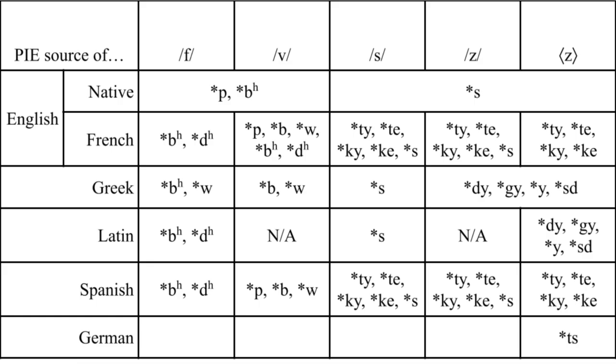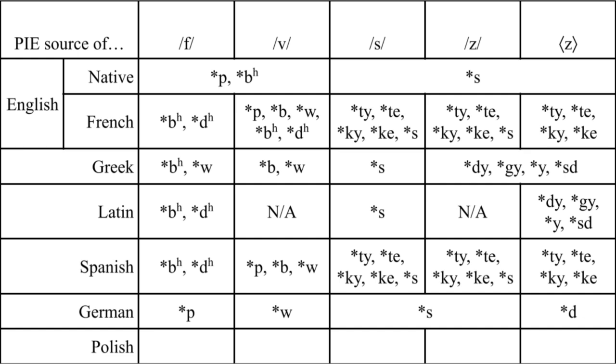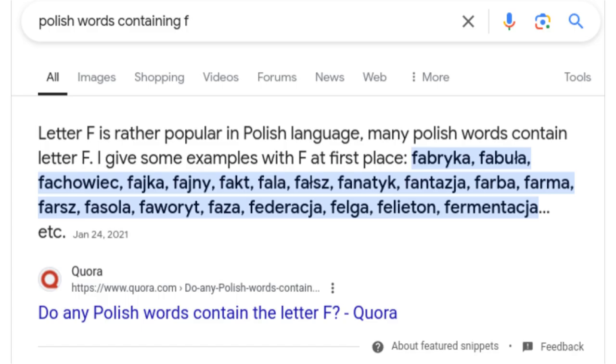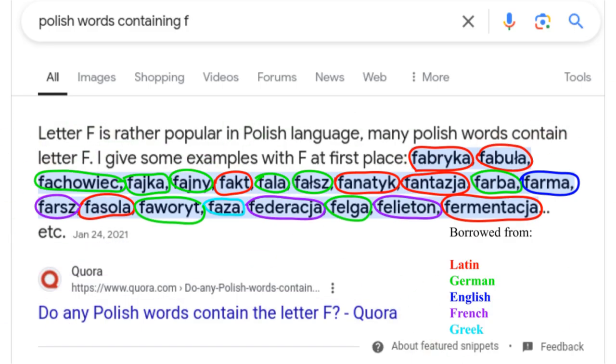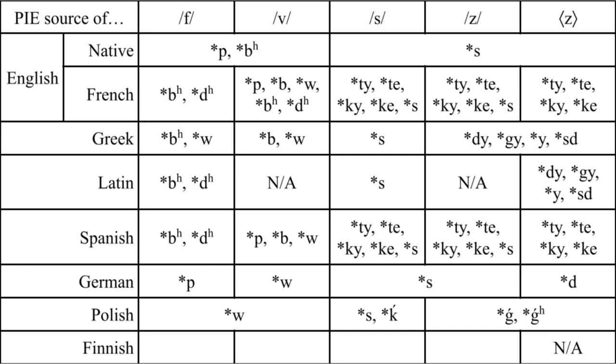German uses z for tsa, which is ultimately from ta, from pie da. Sa, za, and fa are from the same sources as English, and va is derived from wa. That leaves the Slavic languages, which, in a shocking reversal, za is from da and also ta, and independent from sa, from ta and sa. But fa only occurs as a devoiced equivalent of va, from Proto-European wa, despite what you hear. And in Finnish, they don't use the letter Z and don't have a Z sound, and also it's not an Indo European language.